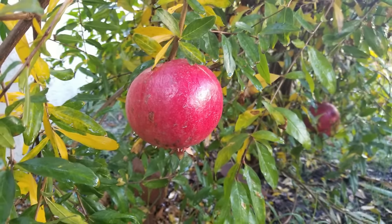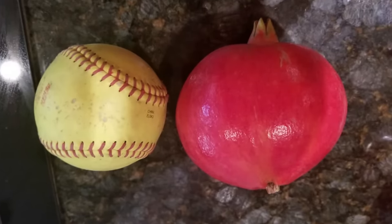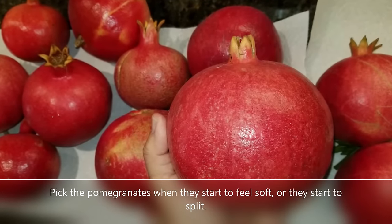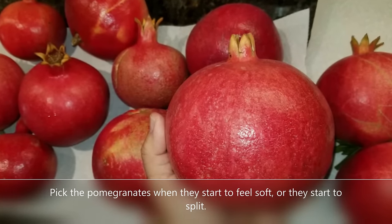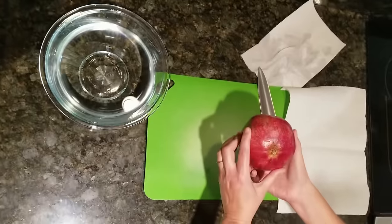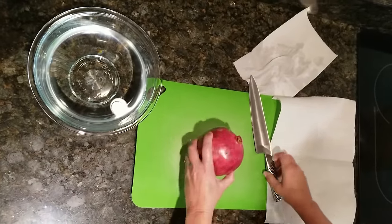So how to actually bust them open and eat the seeds? Well, here's my wife to explain how to do it. All right, we're going to learn how to remove the seeds of a pomegranate, hopefully without getting too dirty.